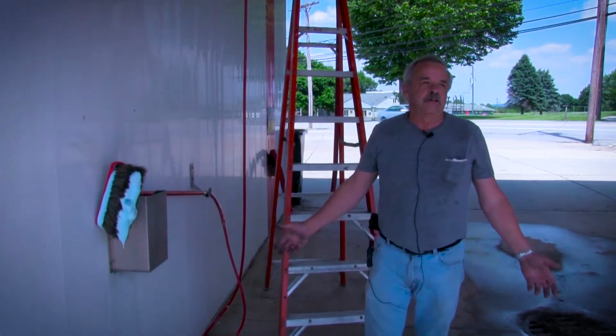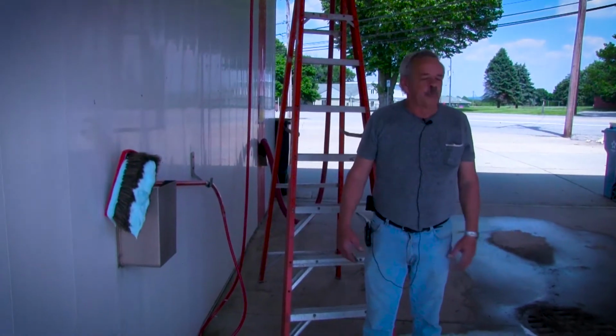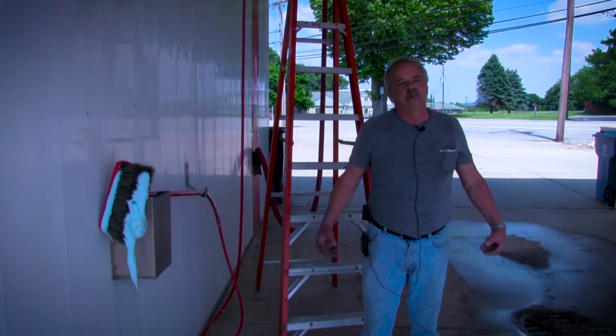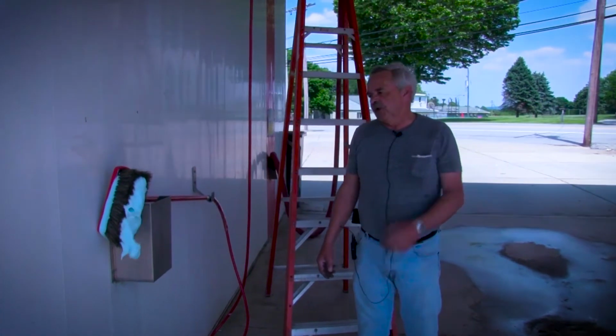So that's pretty much as easy as it is. Like I said, I do mine twice a year. Inspect your brushes, inspect your handles, inspect your hoses. If you start to get wear on them, it's time to change them. It's better for the customer and better for you.